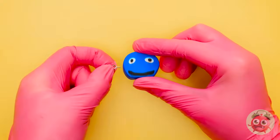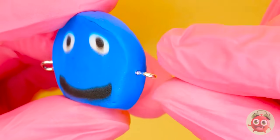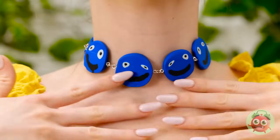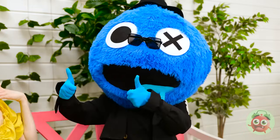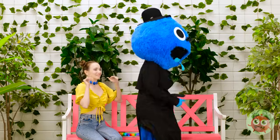It reminds me of someone. Now I need to make it into a necklace. I've got a small hook — I'll insert it into the plasticine. I'll add more of the discs until I have a chain of blues. I've added a necklace chain at either end. Look at this — how does it look? It's amazing. My work here is done. Bye, mysterious stranger. What a nice person.